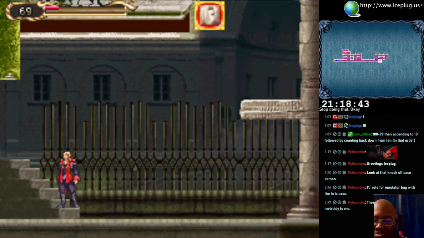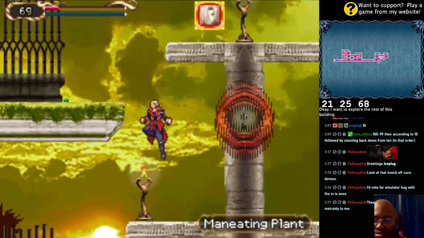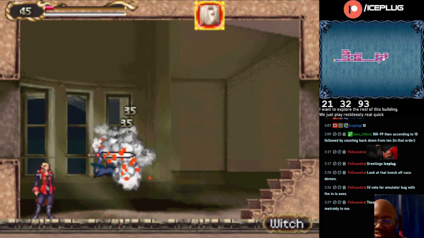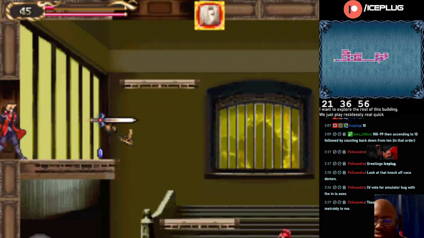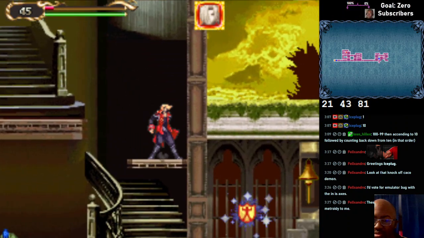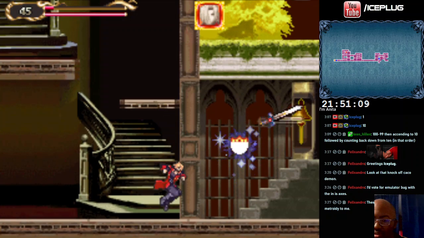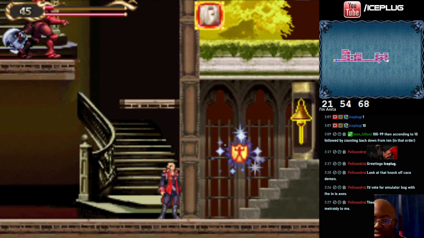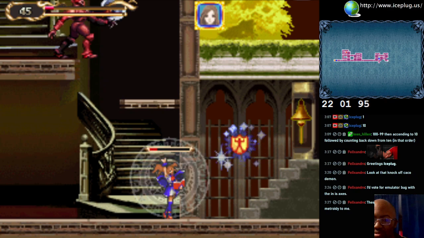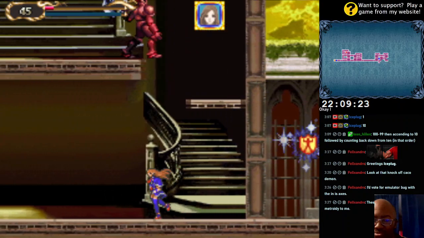Do I want to go down here now, or do I want to explore the rest of this building? I want to explore the rest of this building. You just play recklessly. Quick. Amanita. Okay, I can't hit the bell through the wall. Shucks.